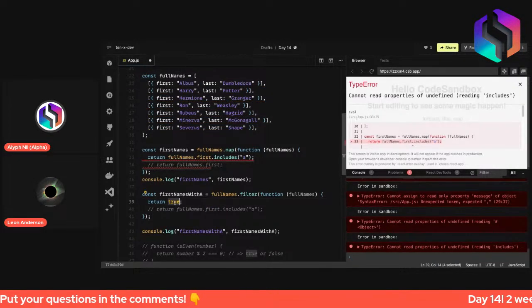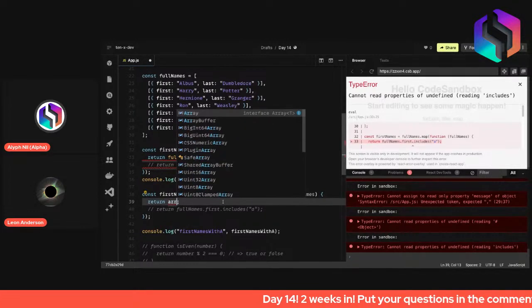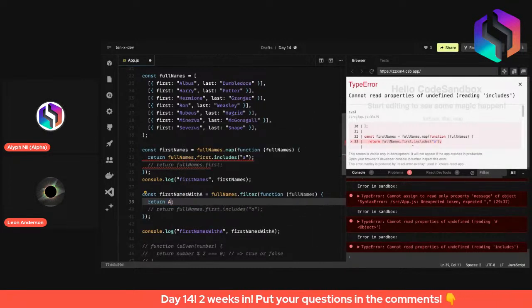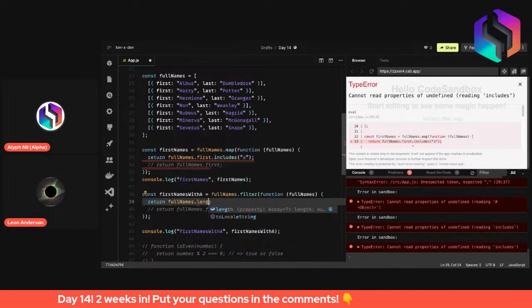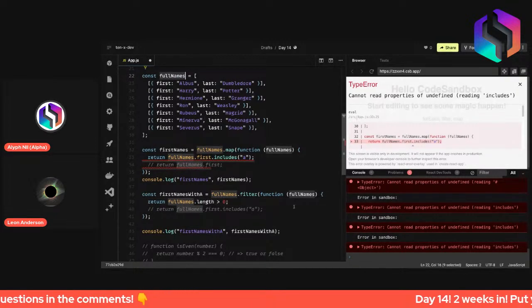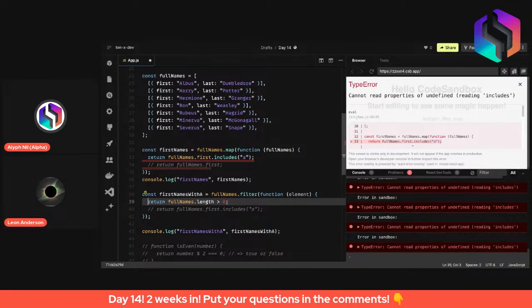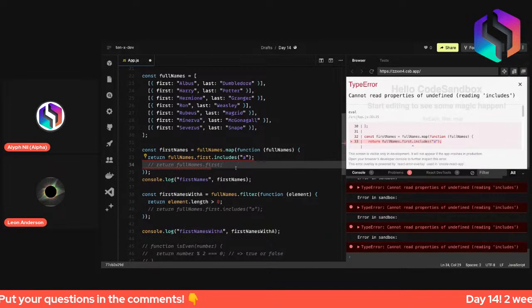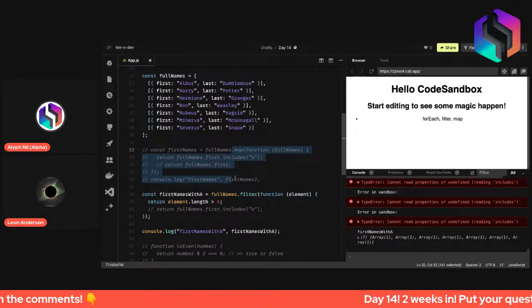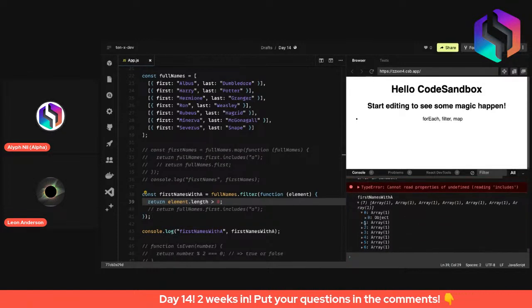But if we have a function that works on arrays, for example, just returning true, or we could say array.length, full names.length is bigger than 0, which is especially confusing now because we have the shadowing going on. So maybe let's stop shadowing. Let's call it element or something, right? And then we say element.length is bigger than 0, and let's comment this out because this is crashing. But now it just returns every single array, right?